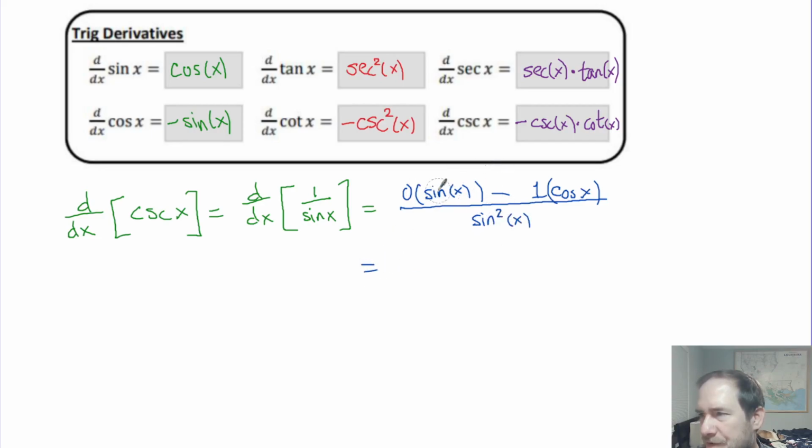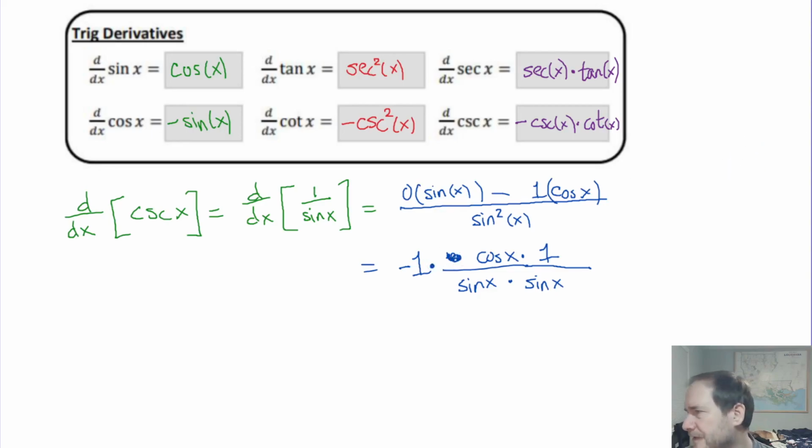Okay, so this means that in our numerator we just have 0 minus cosine, or negative cosine. In our denominator is sine squared, but sine squared means that you have a sine of x times a sine of x. And you probably want to literally see this as two separate factors, because in the numerator, cosine, of course, if there's nothing else up here, we could pretend that there's a factor of 1. And this negative sign here, we could also pretend that that's just a factor of negative 1 that we're multiplying the whole thing by.